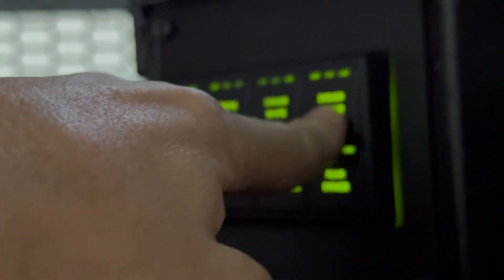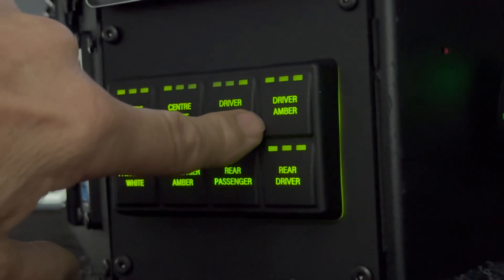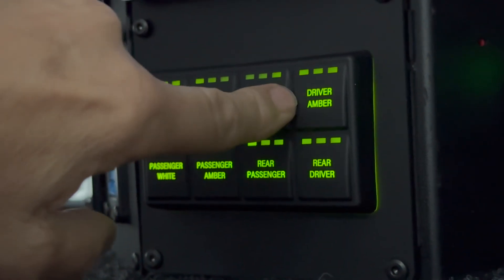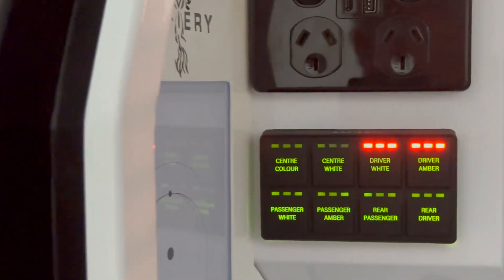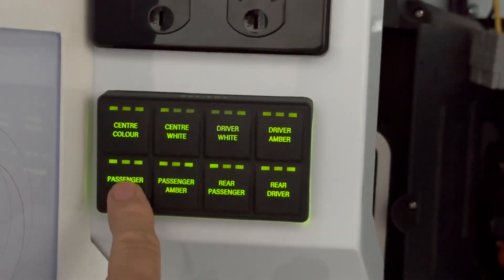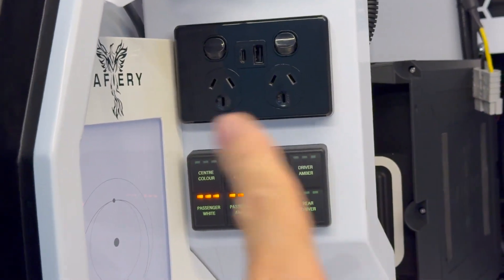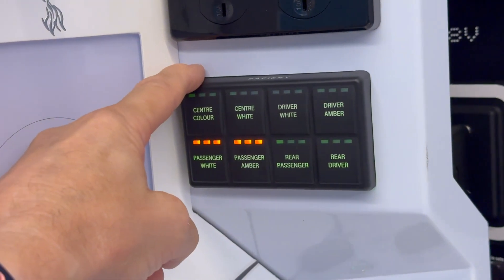The eight-button switch has a simple four-pin plug on the back to the NEMA cable. They're custom engraved, they're backlit, and when they're activated they will light up. We're demonstrating here the amber and the white light, and you can have two-way switching — so whatever's on this side of the canopy, you can have identically on the other side. All the lights in the canopy are dimmable; just holding the button down will dim.